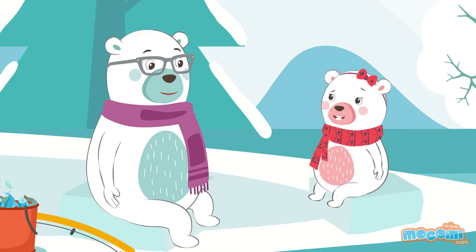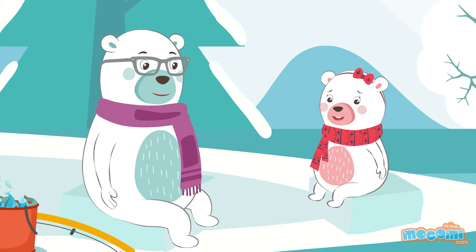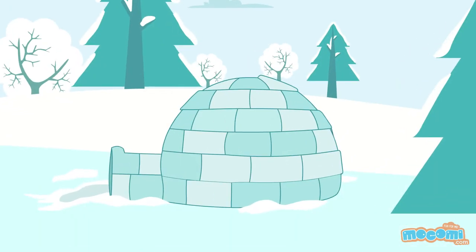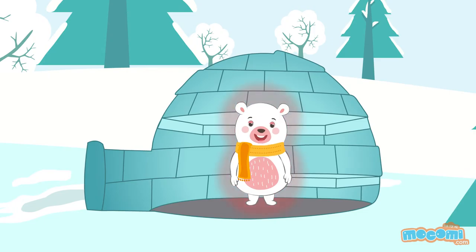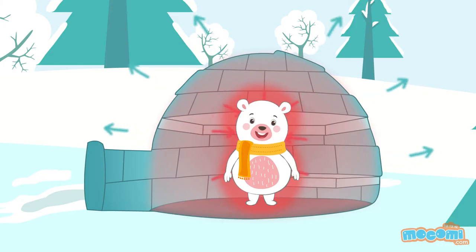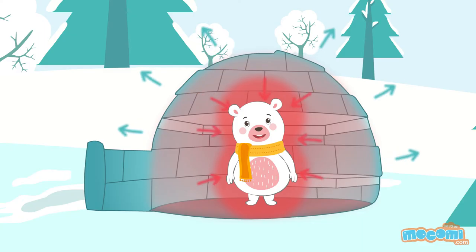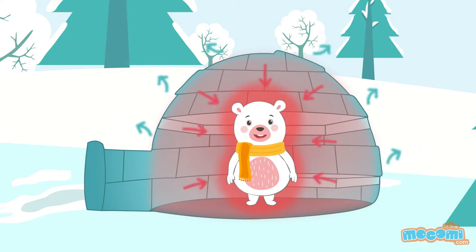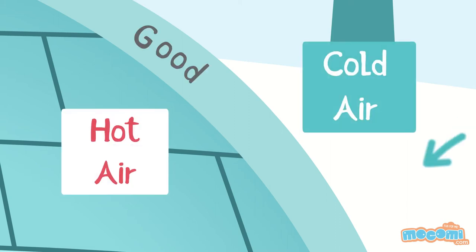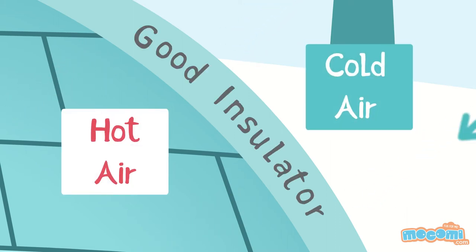Using our blocks of snow, we create a dome-like shape with a small entrance which connects to the igloo with a tunnel. It is at a right angle which stops any direct cold wind from entering. An igloo stays warm inside with the help of the warmth from our bodies. The more people that are in an igloo the warmer it will be. The body heat radiating from us is insulated within the igloo and keeps circulating inside.